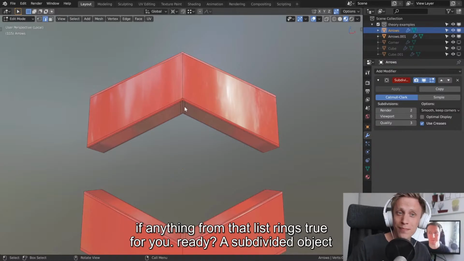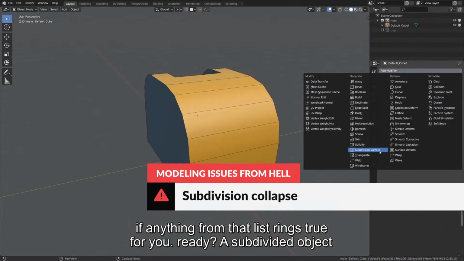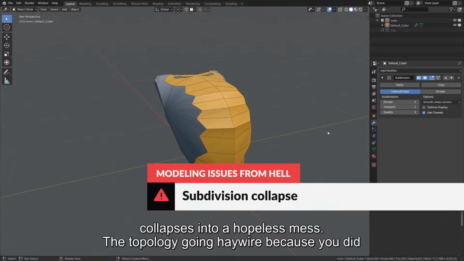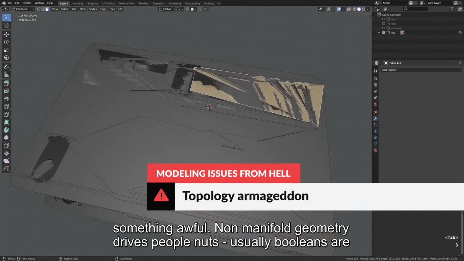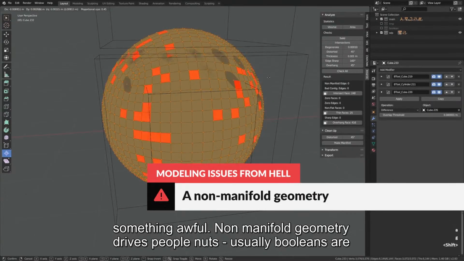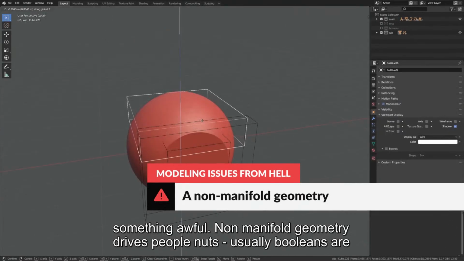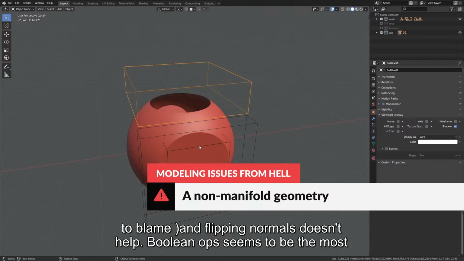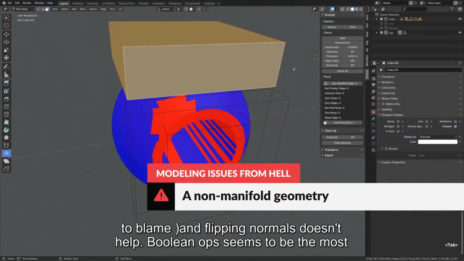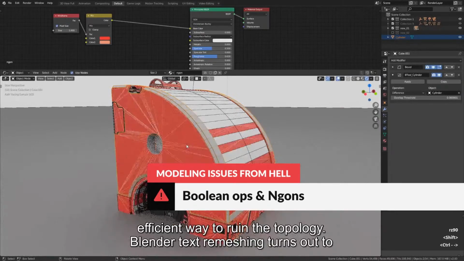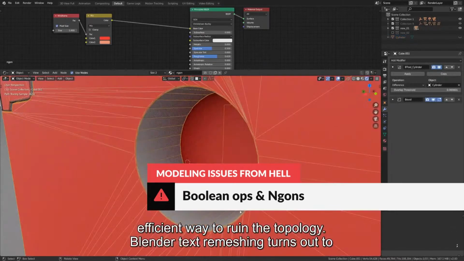So we're gonna name a few common modeling issues and let's see if anything from that list rings true for you. Ready? A subdivided object collapses into a hopeless mess. The topology going haywire because you did something awful. Non-manifold geometry drives people nuts, usually booleans are to blame, and flipping normals doesn't help. Boolean ops seems to be the most efficient way to ruin the topology.